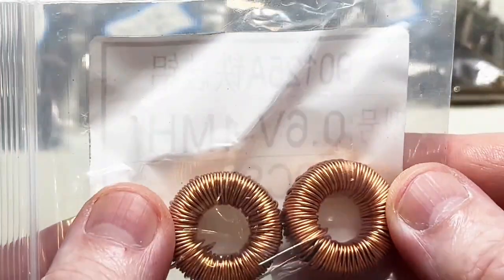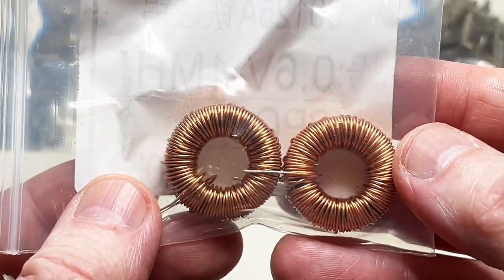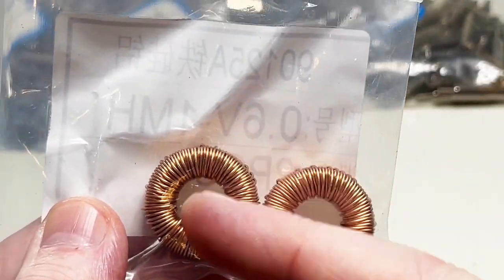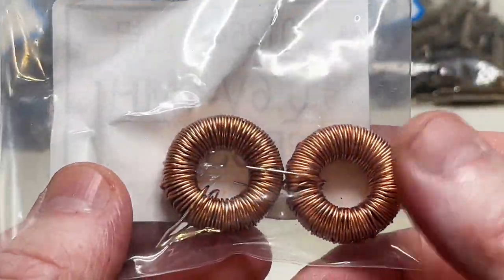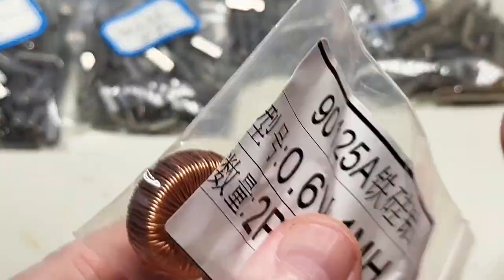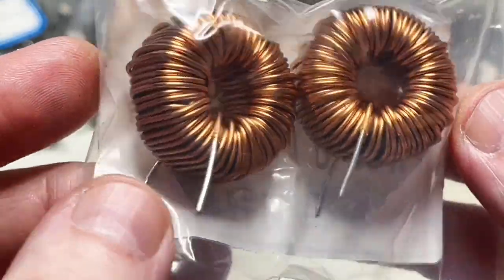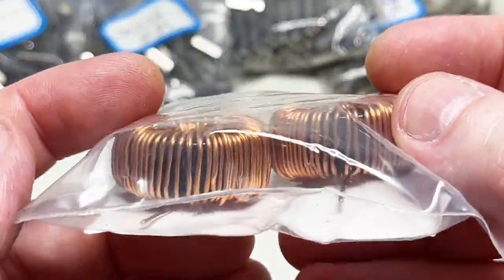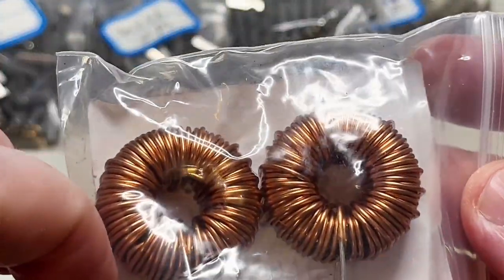They are wound on a black toroid core with low AL. That means you need much more windings for that. Same here, but with much more power with 1 millimeter wire. Again, a black core, low AL with a lot of windings.